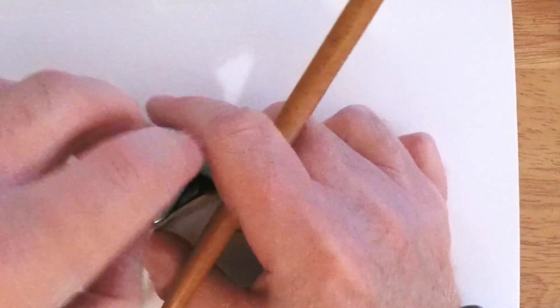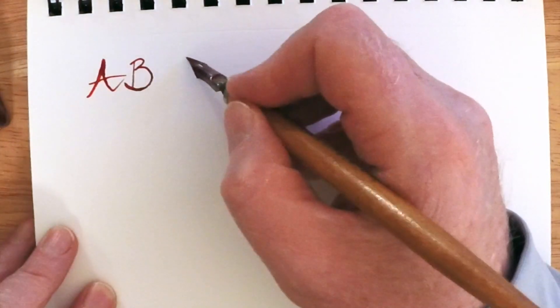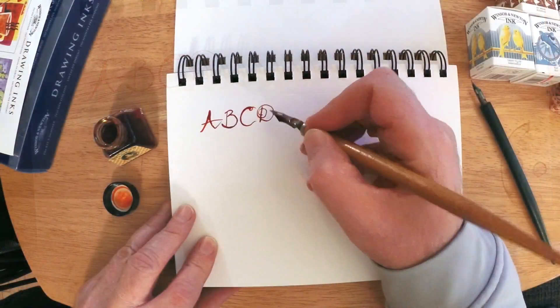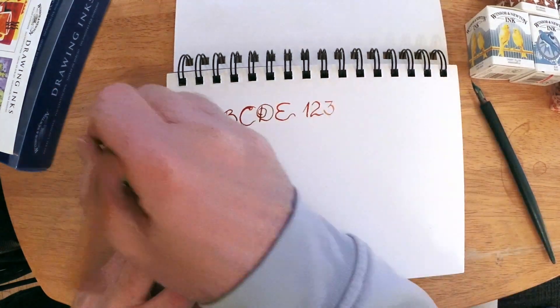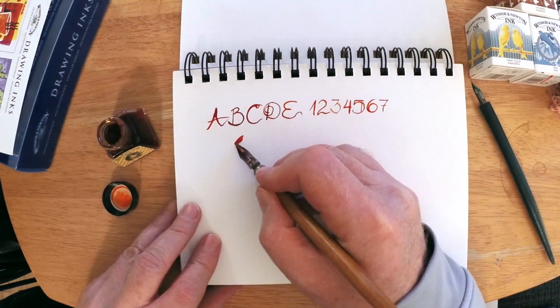It wasn't as red as I expected it to be because when you say scarlet, it should be pretty red. But this orange is cool. And I'm just going to go ahead and letter that. And I'll just try each one of these colors. And just do some letters and numbers.